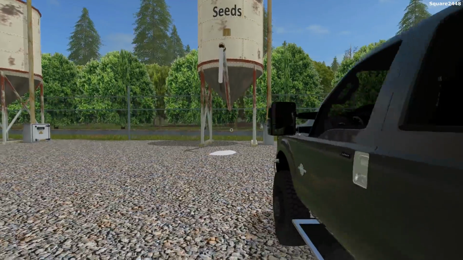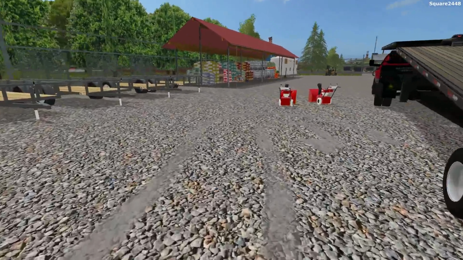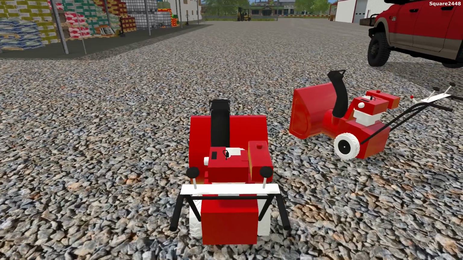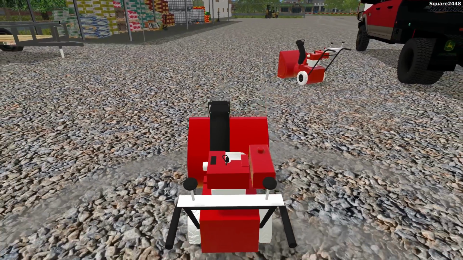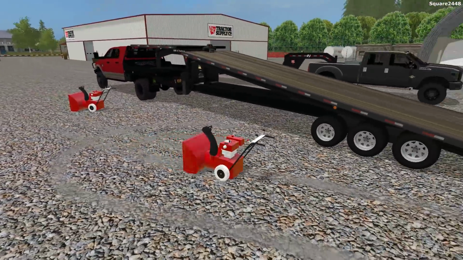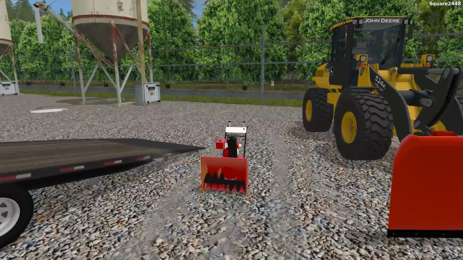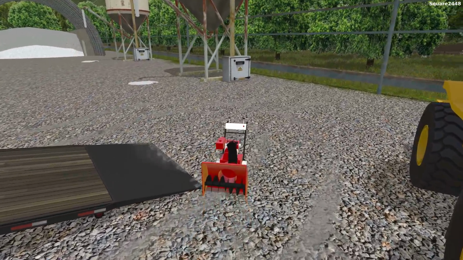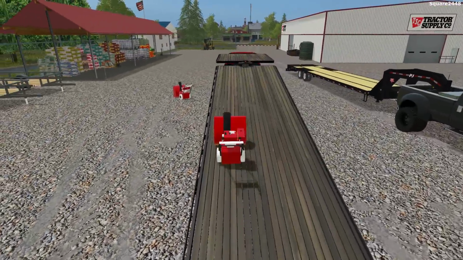Now I think we will most likely be loading on the two snowblowers first, and both of these do work, which is pretty cool. I really do like that. So we'll back up here. There's a few other things I would like to get done to these, but overall it's a good start for a snowblower that does work, like I was saying. So we'll be loading this on, and we won't be putting it on the higher section, just the smaller one, because that's all we really need.